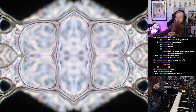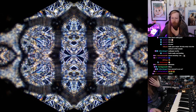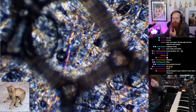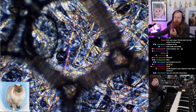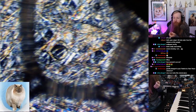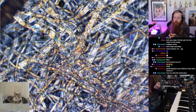Speaking of, I think we need to explore the paper some too. So let's go back to primary scene. The bubbles on top are such a cool thing. I wish I could have both in focus at the same time, but I would have to layer the two images with pictures taken at different spots. Yeah, I get a lot of stained glass vibes from certain things under the polarizers. And I've always loved stained glass.